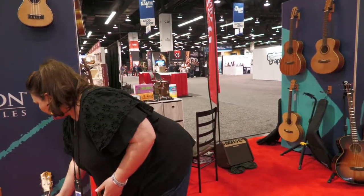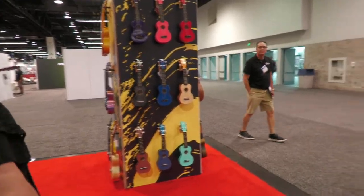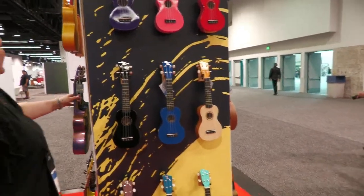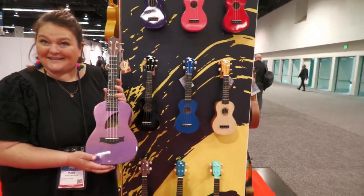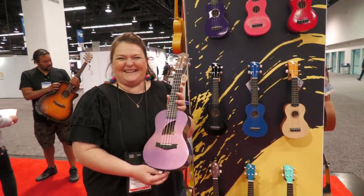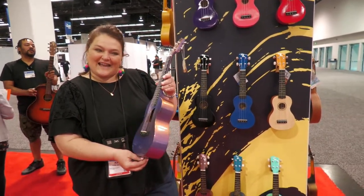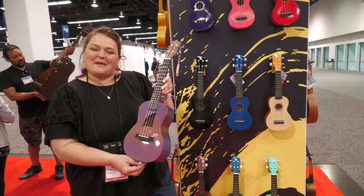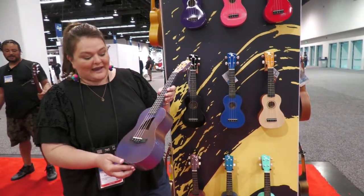In the Eddy Finn, the one I love right now, can I just move this way? The Eddy Finn one that I love right now is this one, and I know it's left hand, not inclusive. But it's a color-changing model, so it changes color in the light. So, you know, it depends on your mood. Maybe you want copper, maybe you want purple, maybe you want a little both. But I love that one.